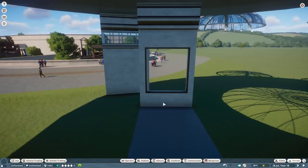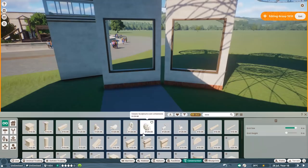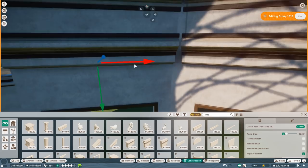I really am enjoying this, but it just takes a lot of time. So what you would notice if you know the building, there are three different glassy domes above the indoor enclosure of the gorillas, but I made more of them. I think there are five of them, and that's probably because, just for me, it felt more right to add a few more because the space is quite big.